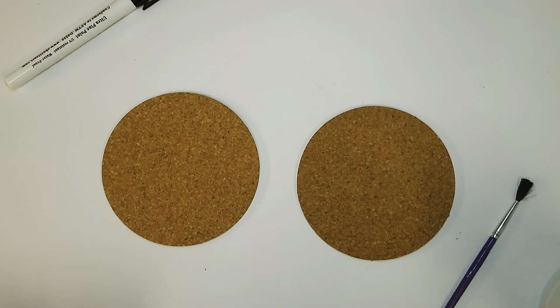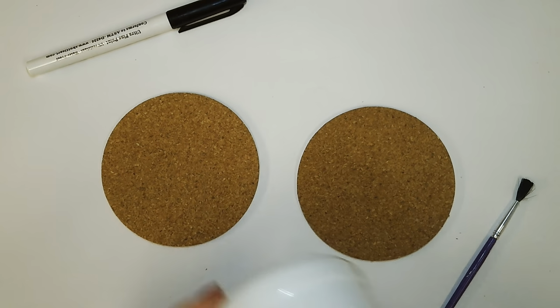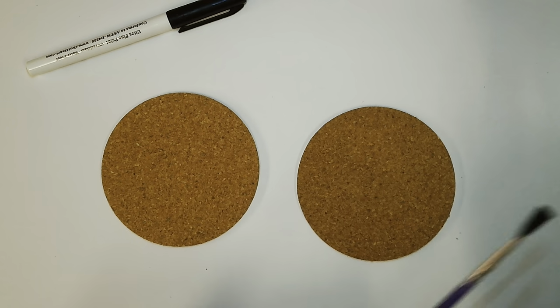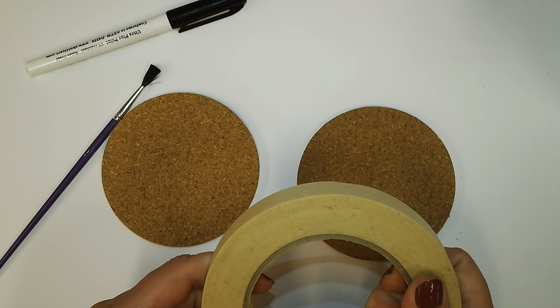In your kit, you should have Cork coasters, a permanent marker, and some white paint. You'll also want a paintbrush and possibly some masking tape.